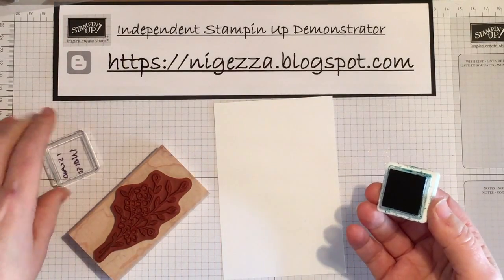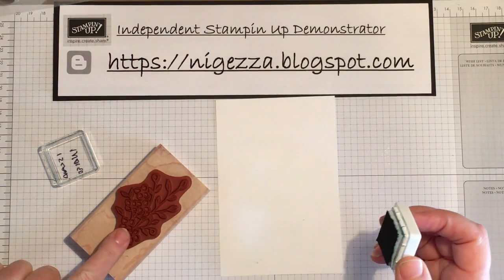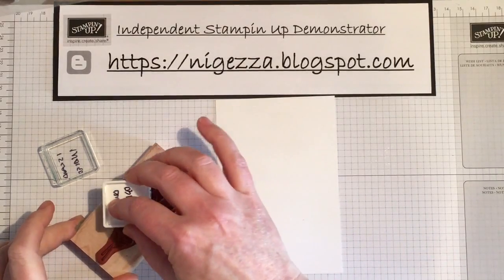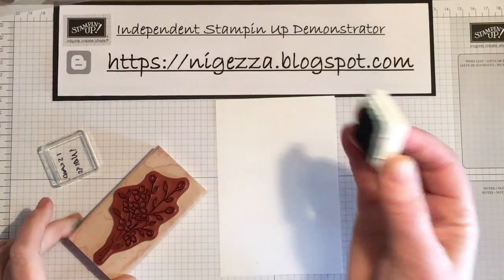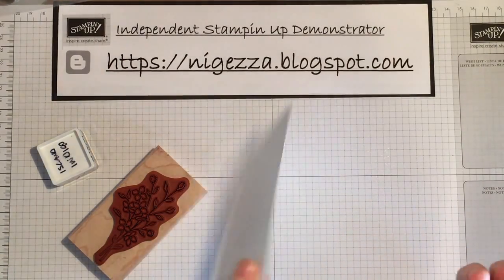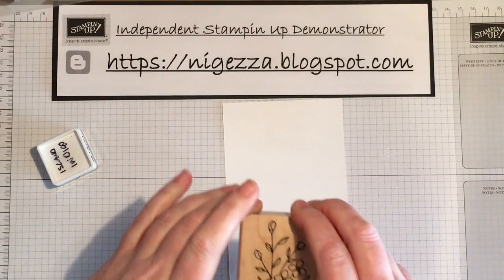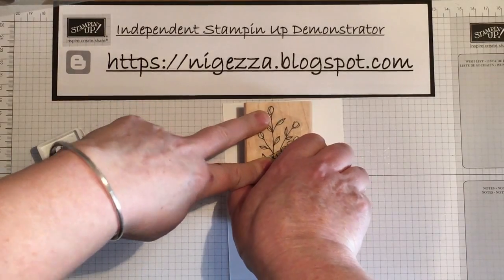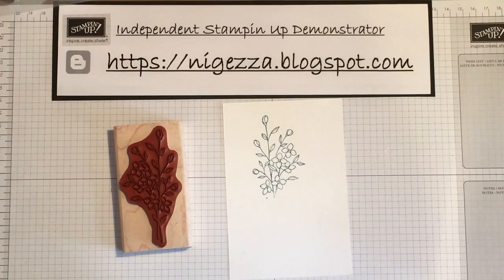I'm still using my little stamp spot. Right, so what I want to do is get the top one done first, so I don't want to ink the bottom stem for this. So I'm just going to ink just the top bit down to the flowers. I'm going to turn that over because I've already got a smudge on it. I don't know how I did that. Right, so stick that somewhere in the middle, like so, and now we can do the stems.